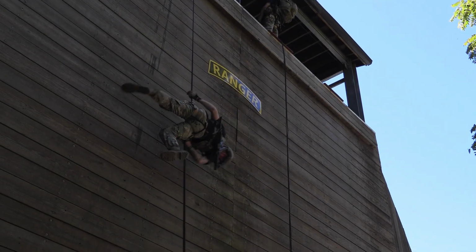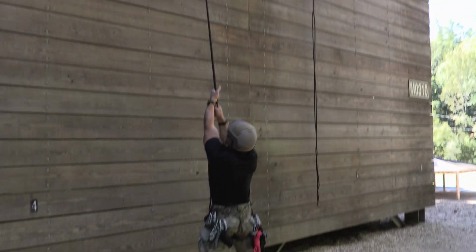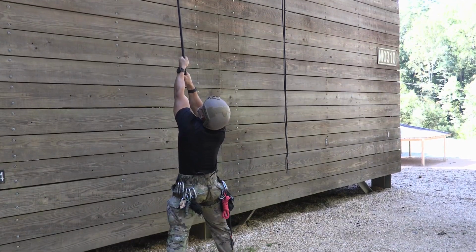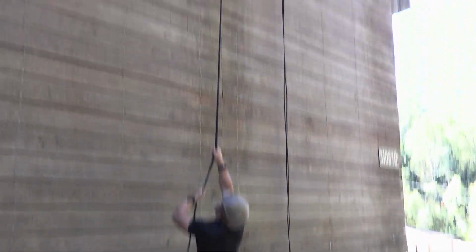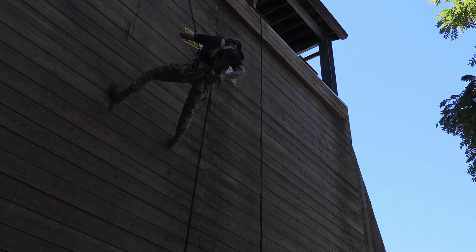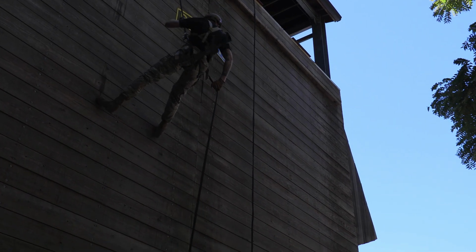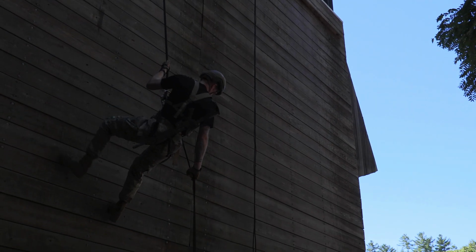If you notice, Sergeant First Class Thomas, being the belayer, he realized he was falling, and he went to that full brake position, and that stopped Staff Sergeant Wall's descent. Once Sergeant Wall feels like he's got himself in a good position, he's ready to begin his rappel again, he'll go ahead and sound off with his lane number and on rappel. Demo lane on rappel. Demo lane, on belay. Sergeant Thomas will also sound off with that lane number and on belay. They can continue his rappel.